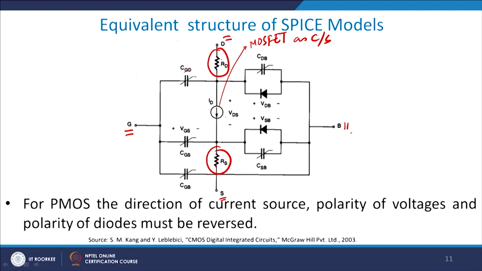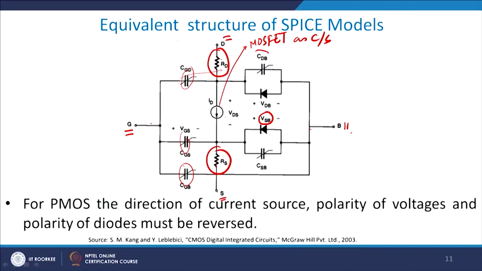If you remember CGD, the gate to drain overlap, you have gate to bulk overlap and gate to source. So, gate to source, right, gate to bulk, right, this is bulk, and you have gate to drain overlap here, right. If you look back on this side, bulk and the gate side, as I was discussing with you, you will always have a junction capacitance between the substrate and the base, and that is what is happening, right. You also have a source and bulk capacitance, and this is basically your drain and bulk capacitance, right.